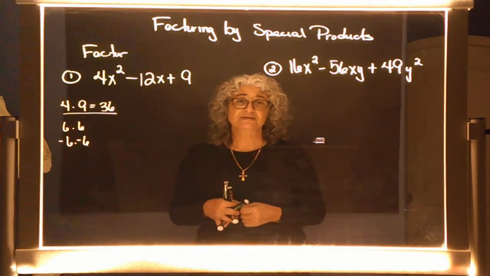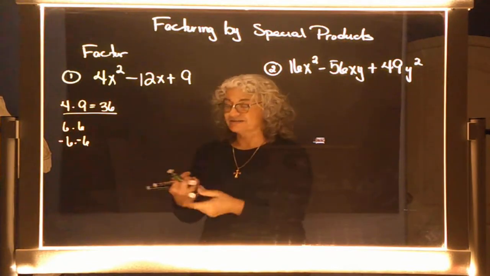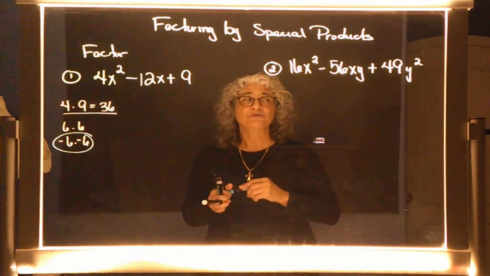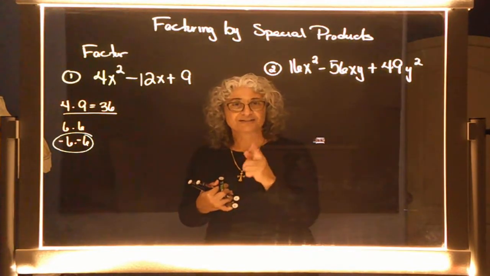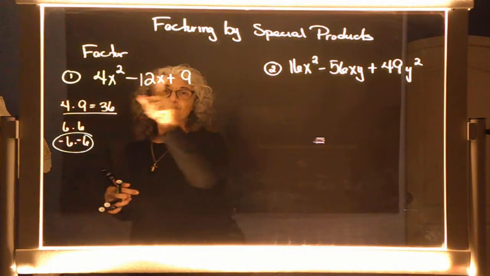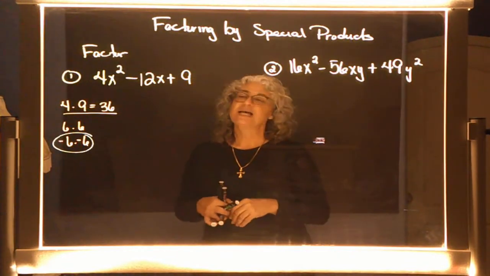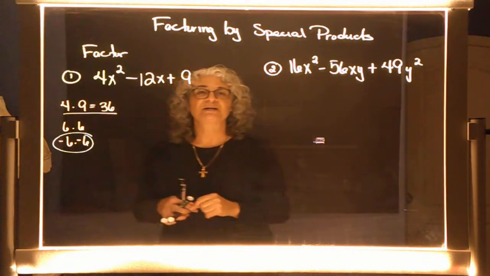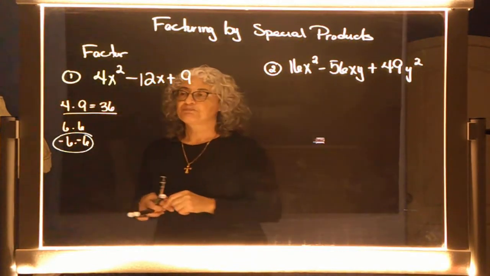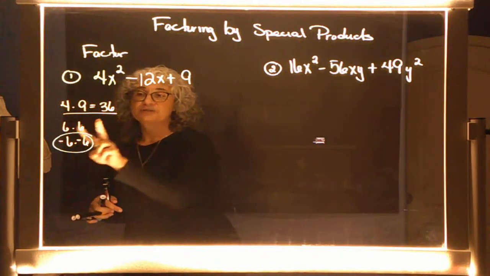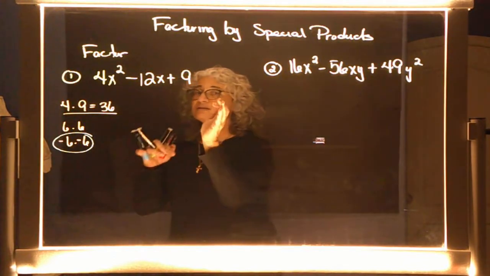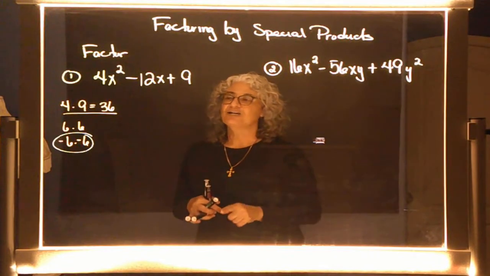Does one of those work for us? Yeah, the 2 negative 6s, right? Because the 2 negative 6s will add to that negative 12 in the middle, won't they? Here's the deal. The observation is when the first term and the last term are both perfect squares, they will definitely multiply to a perfect square, and the combinations you're looking for are the square root combinations. In this case, 6. So it's either 2 positive 6s or 2 negative 6s. And the combination that worked was the 2 negative 6s. Okay, so found the combination.